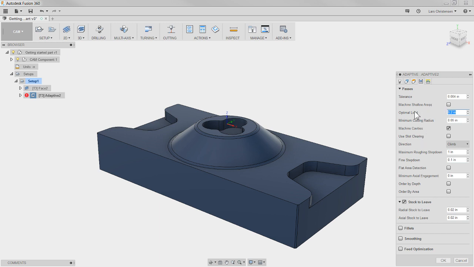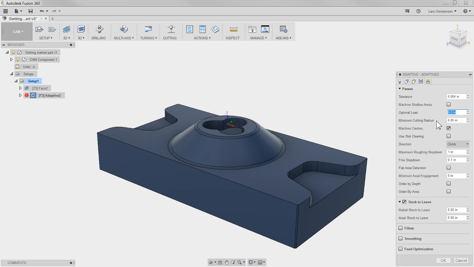And the optimal load is kind of how thick you want the chip to be. This is a number to play with depending on how rigid your machine and your setup is. You probably don't want to go any lower than maybe 30,000s or 40,000s, because you need to create a chip. You can't just have the cutter bouncing off.